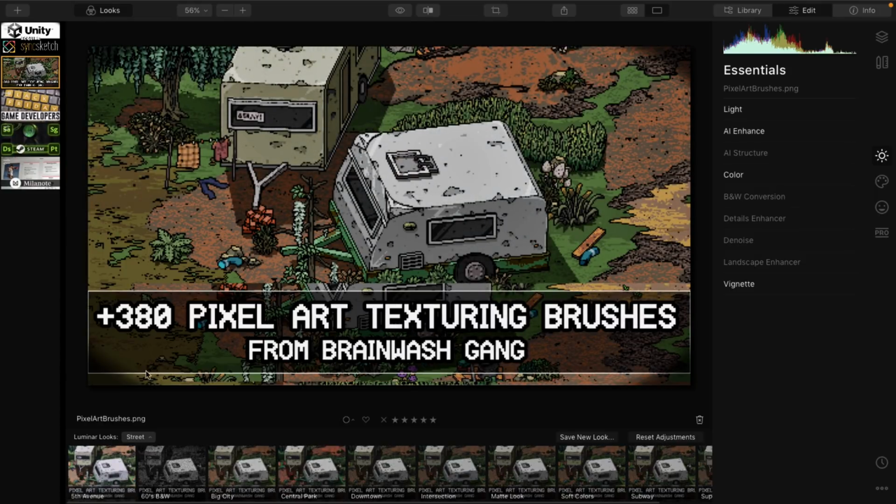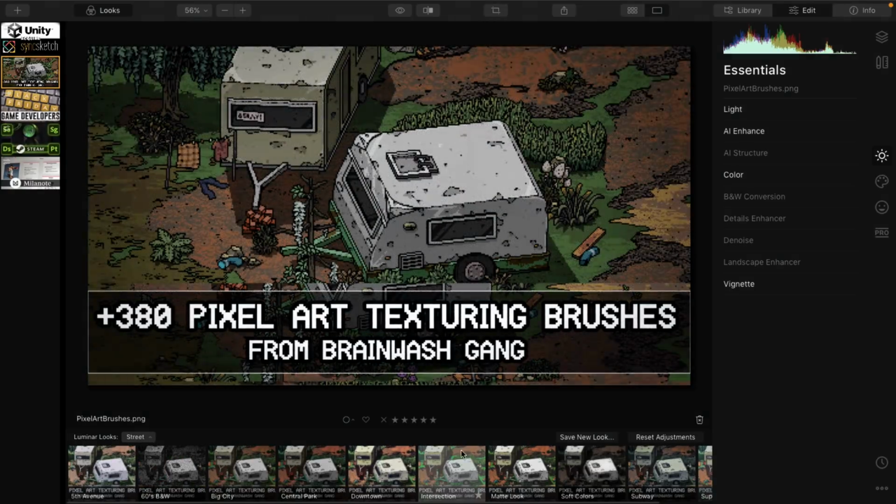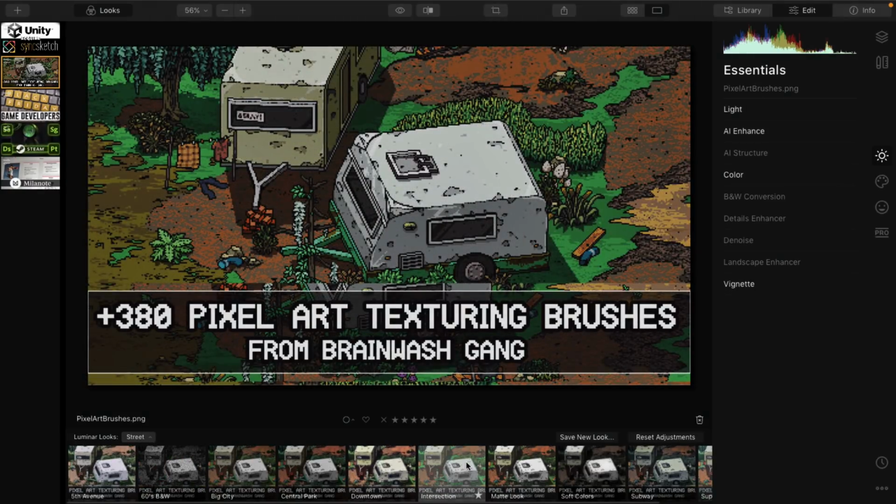So you see here, we've got a number of different styles. That's what you're going to get. You're going to get other looks. So say you want to go for that 60s black and white look, you can see the end result here. If you want to go for a more matte look.